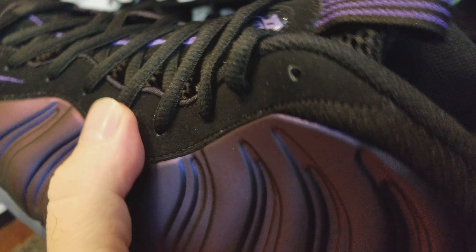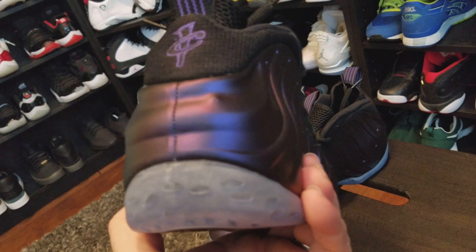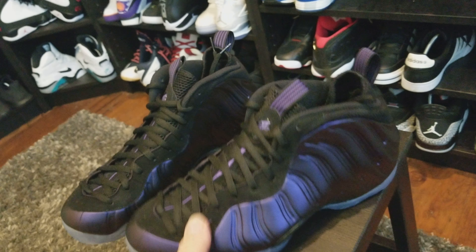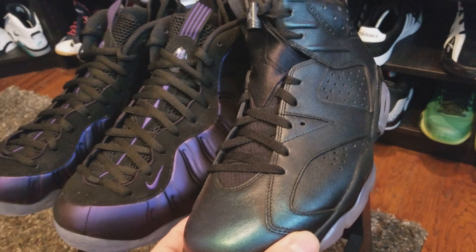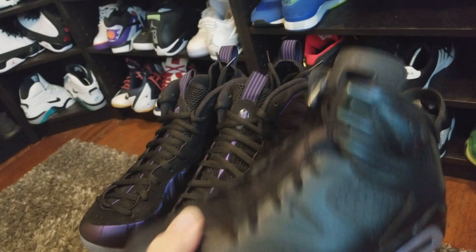The foam posite material — whatever that actually is — plus some new dura-buck in there as well. Same type of laces, very cool profile. I love the purple and black, and I actually like that metallic-y look. This really reminds me of the All-Star Sixes with how that finish came out. I still have yet to wear those, because I don't know what to wear them with, but it's a similar vibe — maybe not as flashy. I still think this is a dope shoe, I just need to figure out what to wear with them.